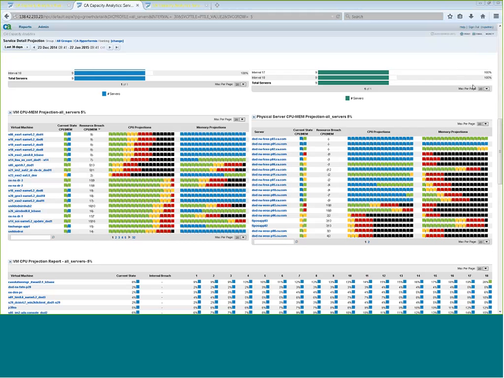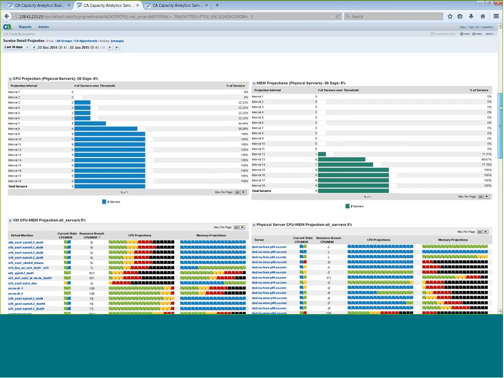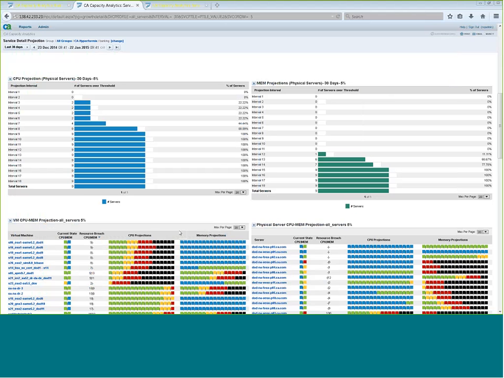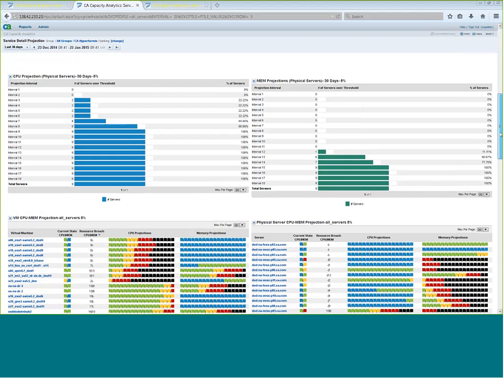So the growth scenario is for CPU and for memory. And on the memory, for VMs, we're looking at active memory. You can choose what metric you want. So right now, it's looking at global CPU and memory, and for the VMs, it's looking at virtual CPU utilization and virtual memory utilization. We're also looking at resource score there. Again, we can add in additional metrics, so this will work for storage metrics as well.